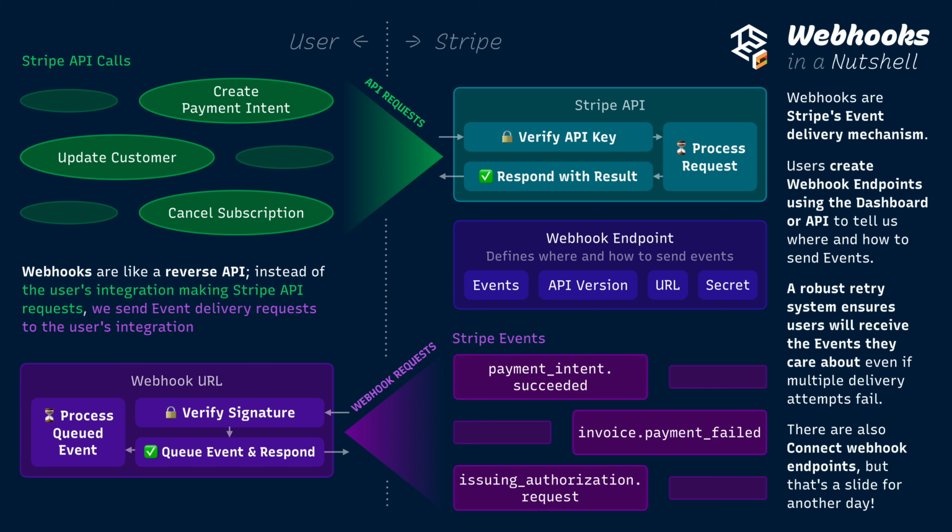To recap, you can think of webhooks like a reverse API, where we send Stripe events to a merchant's integration as they happen, just like a merchant sends us API requests when things happen on their side. This makes it possible for users to know when things happen on Stripe's side by receiving Stripe events as those things happen. Many Stripe integrations require webhooks to work properly, and without them, some operations would be significantly delayed, like fulfillment of an order when an asynchronous payment is made, and others would not be possible at all, like responding to an issuing authorization request in real time.